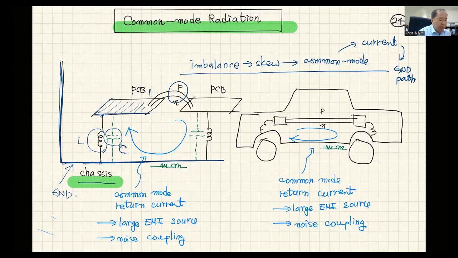Let's assume that I have a second PCB located near PCB1. Probably PCB1 could be a CPU board, and PCB2 can be a GPU board or memory board. And they are exchanging data using the differential pair P and N. If they have imbalance, it will create the common mode return current. In the case of a shielded cable, the common mode current may come back to PCB1 through the ground shield. But the detail about that return current path of common mode will be discussed at the end of class, at the end of June.